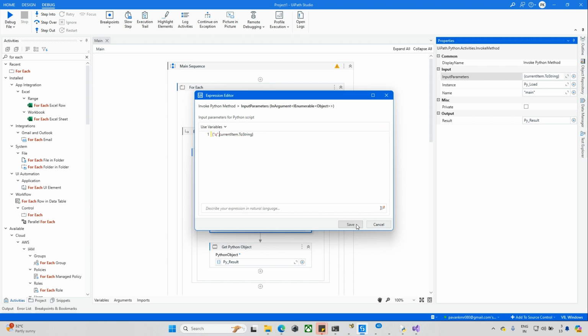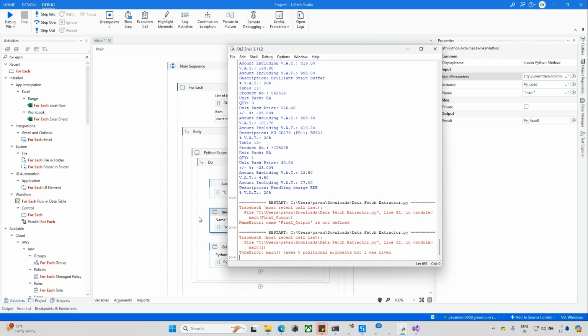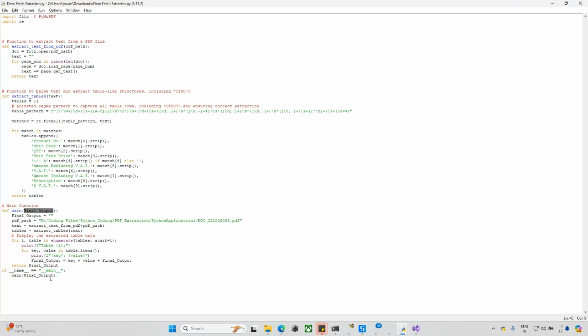Another parameter is what we get from the file path. Now I will go to the code again and update here comma file path. So the file path is coming from UiPath. You can name it UiPath file path or anything, that is fine. Just add it here as well, and change this to file path. Now just save this one.